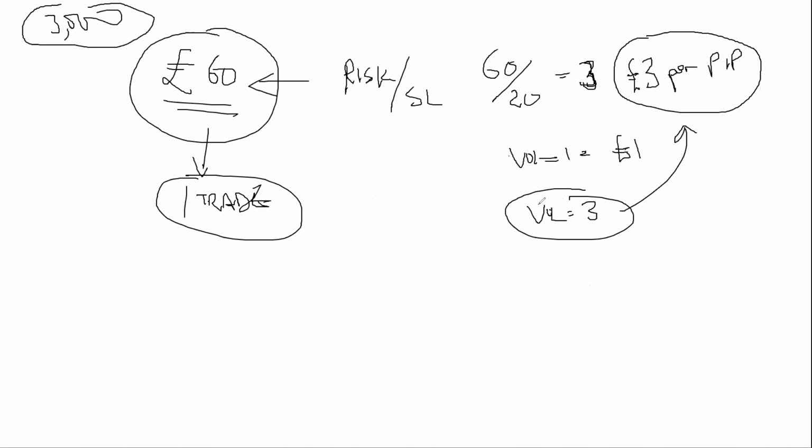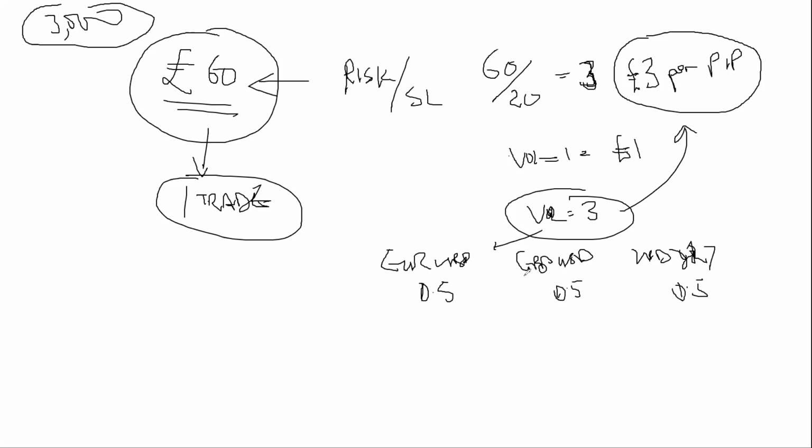So now that I've worked this out, like I showed you in the previous slide, I can play around with this. If I want, I could just do one market. I could just trade Euro US dollar alone and set a volume of 3, risking the whole £3 per pip on one market. Or I could do $1 per pip on 3 markets, like dollar yen. So I can split that volume of 3, so it can be £1 per pip for 3 markets. Or you can go down to 50p per pip and do 6 markets. So even if you lose out on all 6 of them, it's still regarded as one trade. So you can see this is where you start having more fun trading, and it might become more profitable.